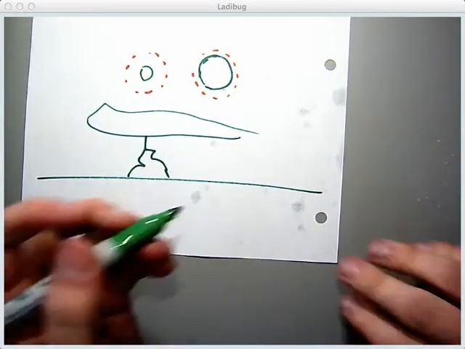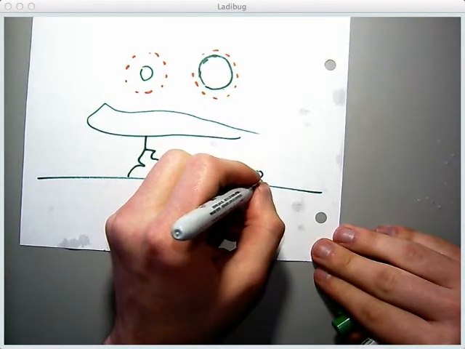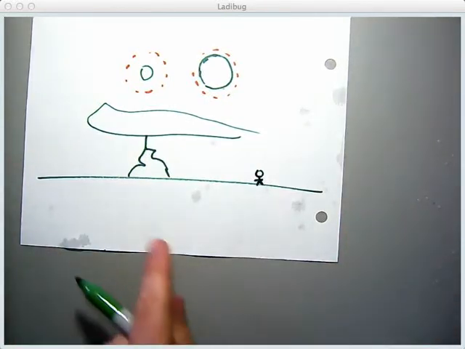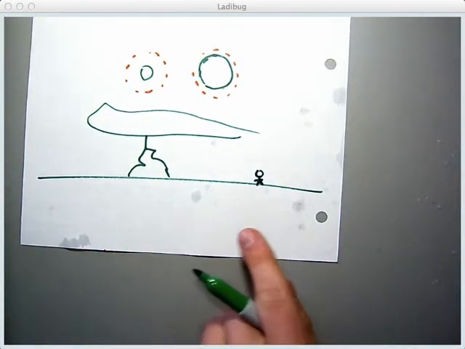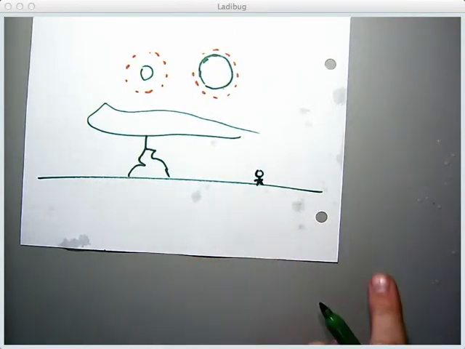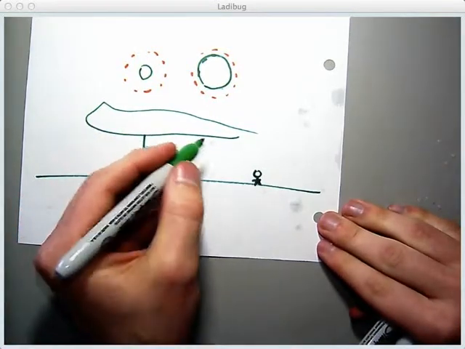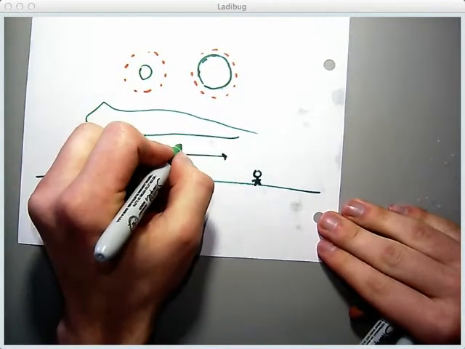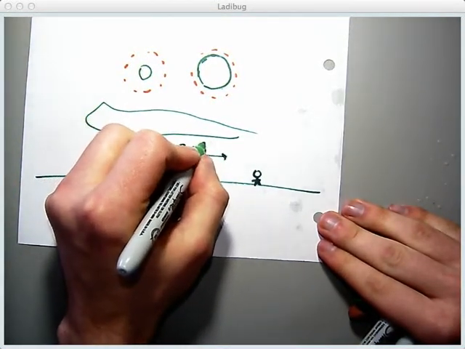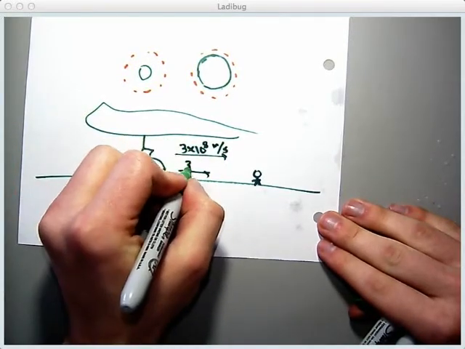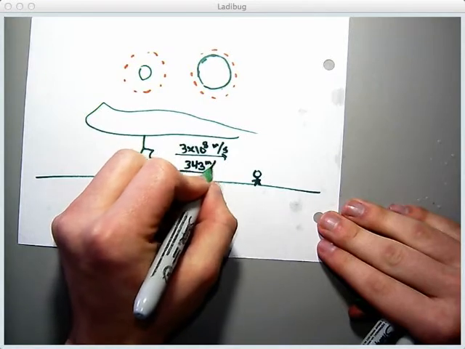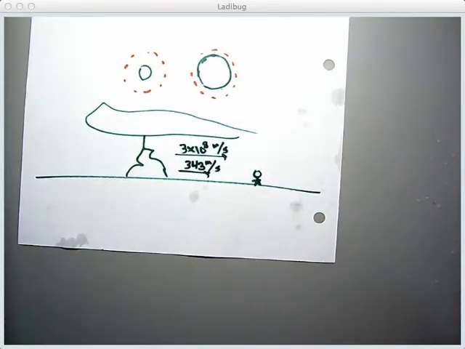So have y'all ever heard the old adage, when you see a lightning strike, count 1 Mississippi, 2 Mississippi, and however long it takes for you to hear it tells you how far away it is? Well, the light from the lightning is traveling towards you at 3 times 10 to the 8th meters per second, and the sound is traveling at 343 meters per second. So obviously the light gets to you way before the sound.